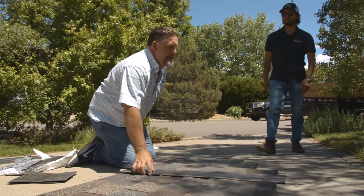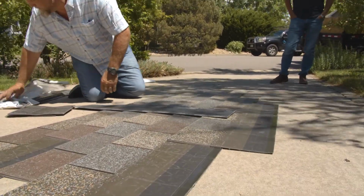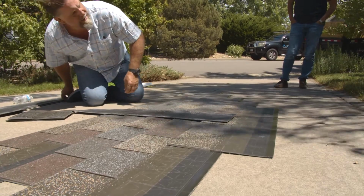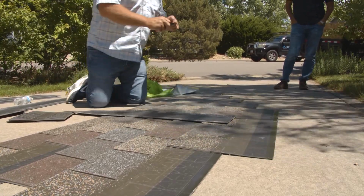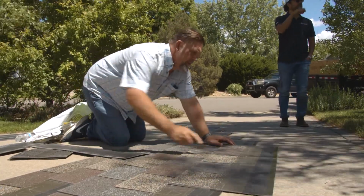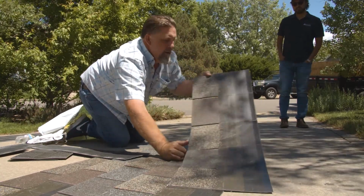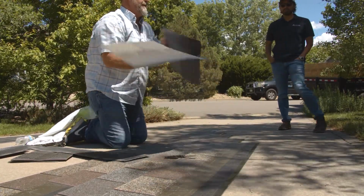Cutting the shingles, guys. You need to have a straight blade, not a hook blade. Basically, you just score it, and snap.